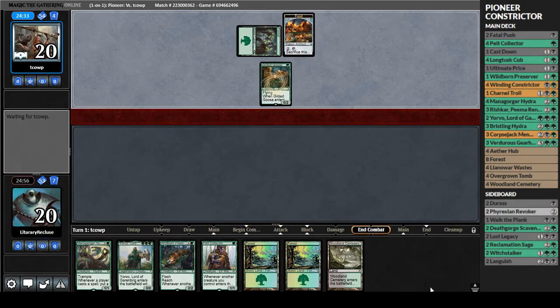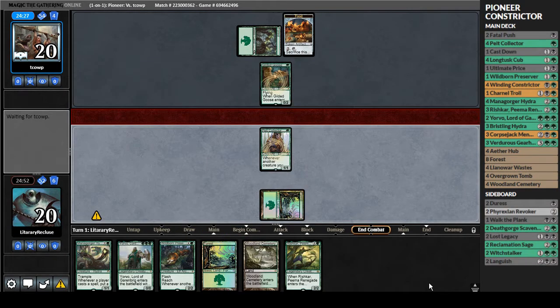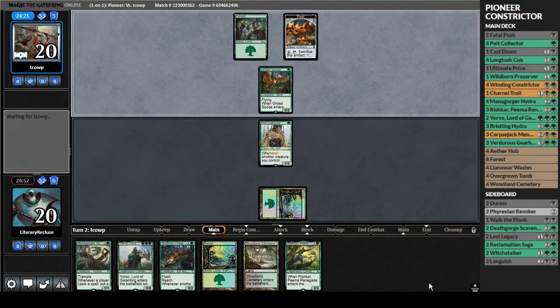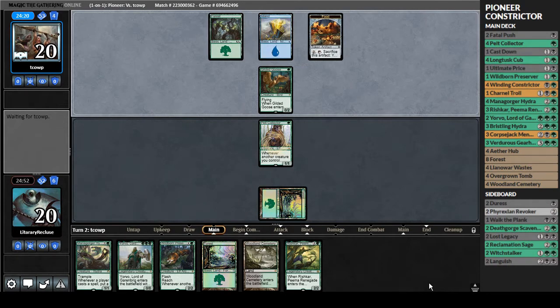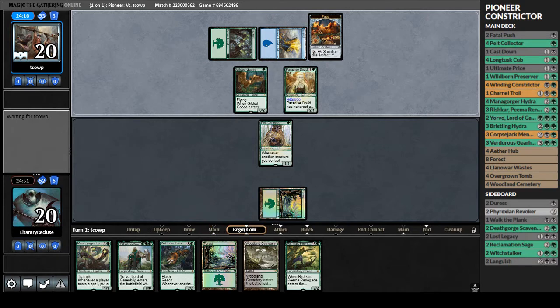Gilded Goose, alright. Sure. Rishkar is pretty good, so we're going to play Pellet Collector. Yeah, I'm probably going to make another video with this deck because I feel like it never really fired correctly, just because we had to mulligan so much. Oh great, green and blue with the Gilded Goose. I can only imagine what Planeswalkers might be in this deck.